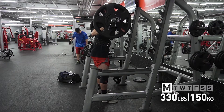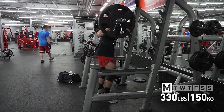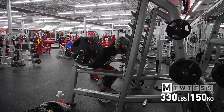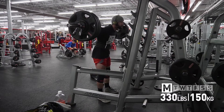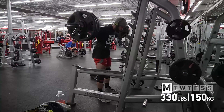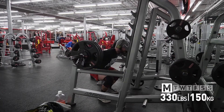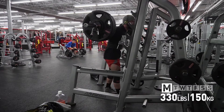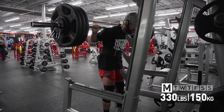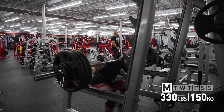We're starting out with pause squats on Monday, hitting 330 — last week I hit 315 — still doing five sets of triples. These were tough. I remember turning around and talking to Billy or Marques saying I don't know if I'm going to get through all five sets, but as I progressed they got slightly easier. You'll see they move slow but you can still grind it out.